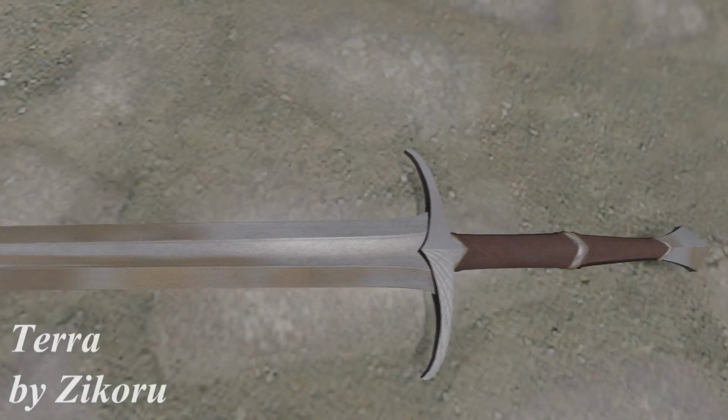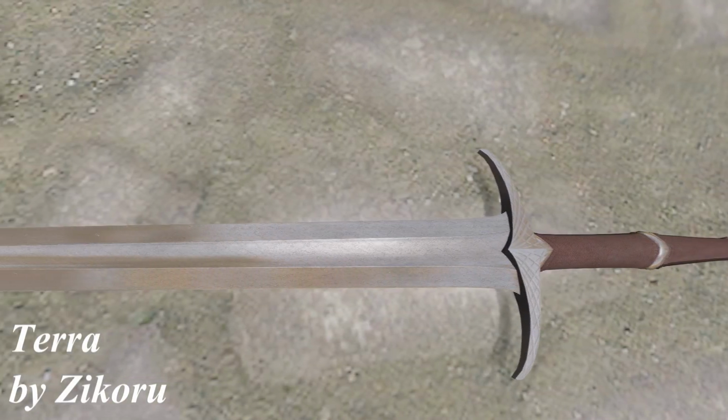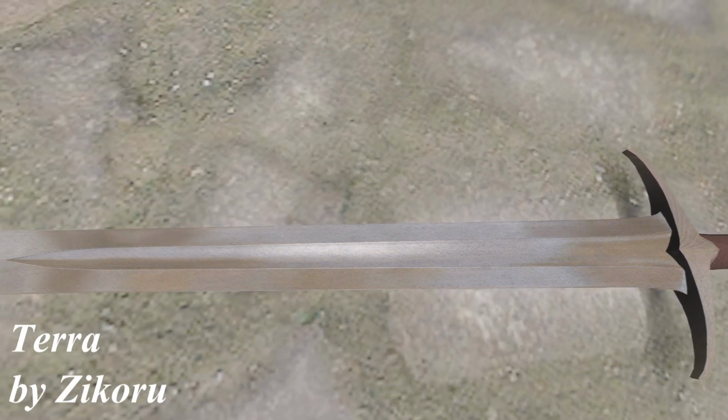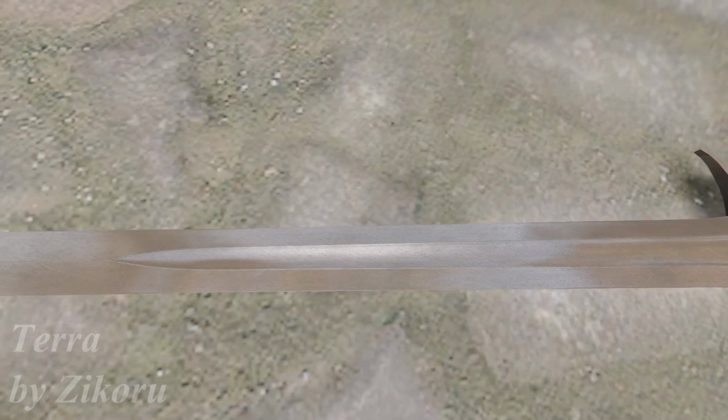And the last mod I have for you today is called Terra by Zikoru, author of Sol and Luna we reviewed last week. This mod adds a new weapon into the game. You can obtain it by crafting it at any forge under the steel category. It comes with both a 1- and 2-handed weapon. It has a custom model and textures.